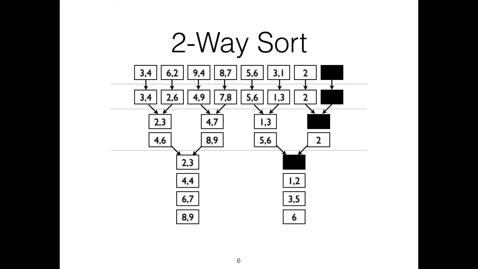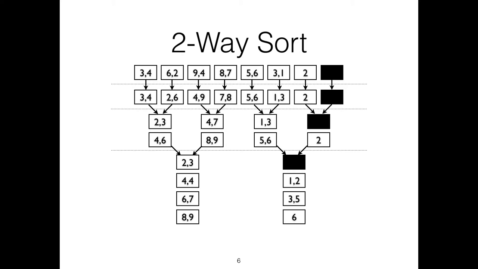And so as I'm generating these sequences of size 4, I only ever actually need to look at the first page of each of the inputs. So simple example here, as I'm generating the guy on the left-hand side here, I only need to look at 2 and 4 to know that the first element is going to be 2. I only need to look at 3 and 4 to know that the first element is going to be 3. Then I'm completely done with that first page. I can throw it away.